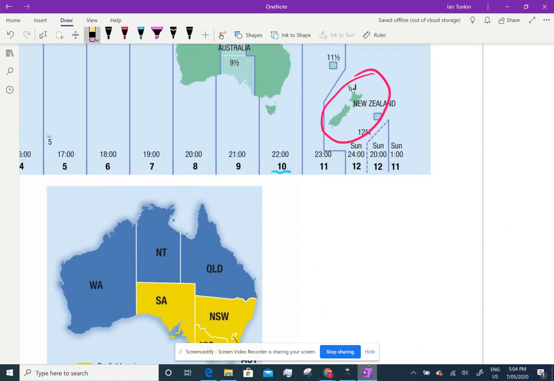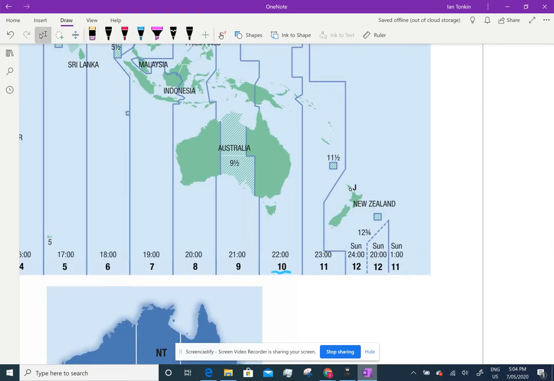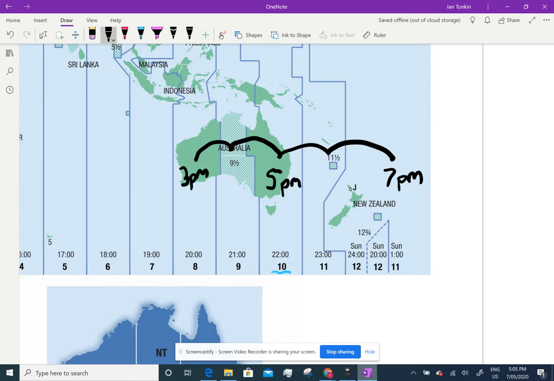For example, when I watch some of the cricket or netball or rugby in New Zealand, it might be 5 o'clock here. It might be 5 o'clock where I am in New South Wales. But over in New Zealand, they're another 2 hours in front of us. It's 7 p.m. All right, so 5 p.m. here, 7 p.m. So you go forward 2 hours to New Zealand. Whereas if it's 5 p.m. in New South Wales, you go back 1 hour, although it's only half an hour in South Australia, but 2 hours to Western Australia, it's 3 p.m. You go back 2 hours.